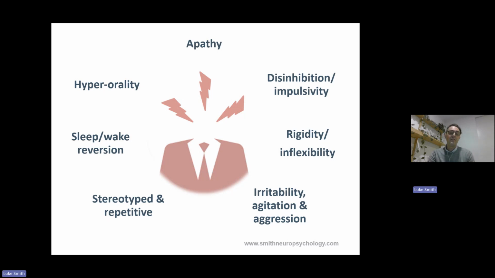So behavior can change in a number of different ways, as you can see from this slide, and hopefully what I'm saying is making sense. But when behavior changes, and this is what we're going to talk about later, when you break down all the symptoms of a progressive neurological disease, the vast majority of research says that it is actually changes in behavior and personality that cause us the most distress as professional people, as family members, as neighbours, as friends, to the people around the person living with dementia, but also for the person with dementia themselves, more so than memory changes, walking changes, continence changes, functional changes. It's changes in behavior and personality that cause the most distress and stress when we talk about dementia, which is why later I want to focus on some strategies maybe that you can consider.